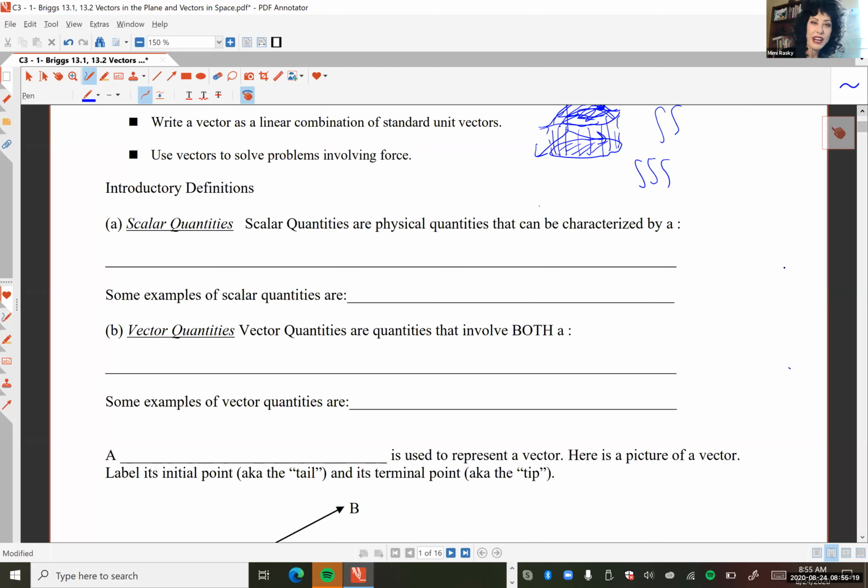Okay, what's a scalar and what's a vector? A scalar, I don't know, you scale? No, you don't scale anything. A scalar is a quantity that can be characterized by a single real number. It's just a pure number, like the number 2 is a scalar. So what are some examples of scalars in real life? Length is considered a scalar, like the length of a table. Area is considered a scalar. Volume is considered a scalar, and there's many more. Those are some easy examples.